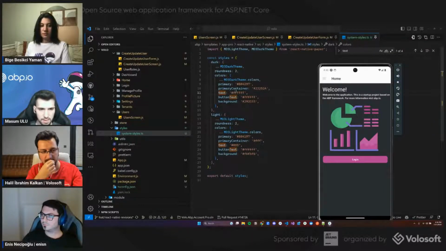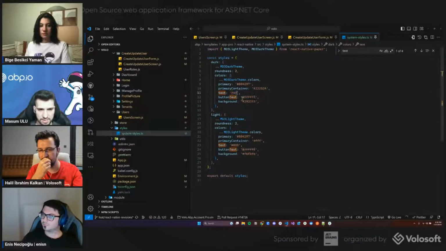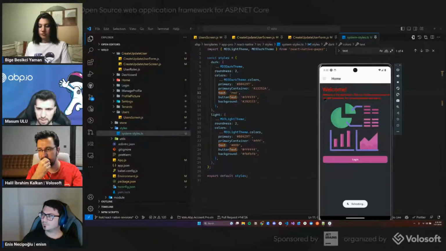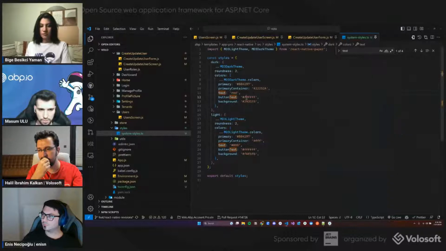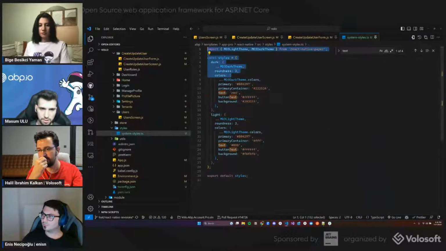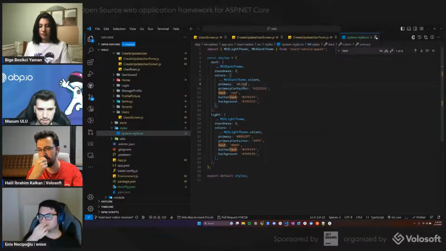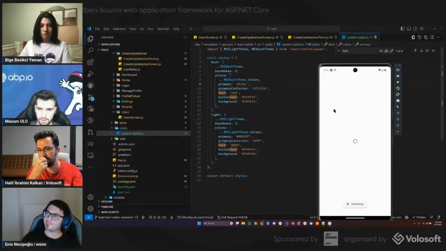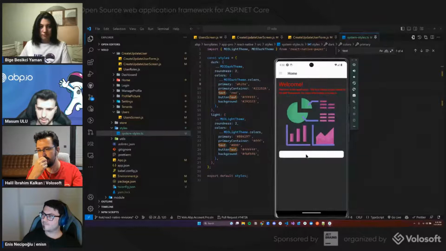For example, let's change the text, and it will be redirected. Also, let's change the primary. As you can see, we can change or customize our styles after we create the projects.